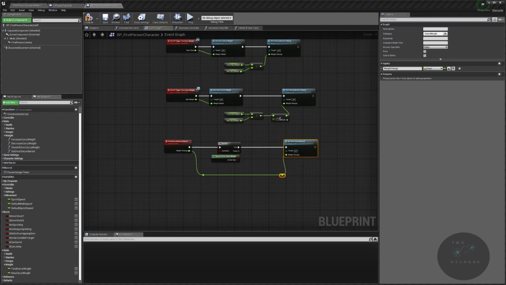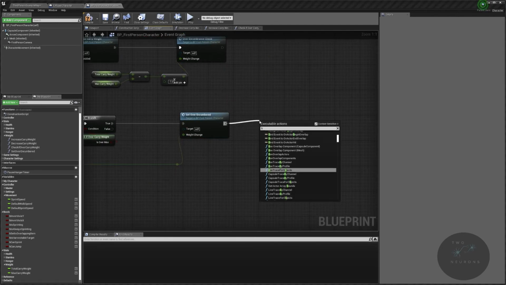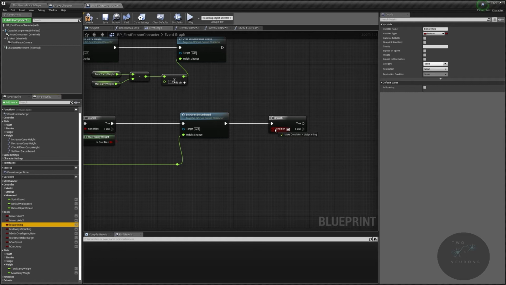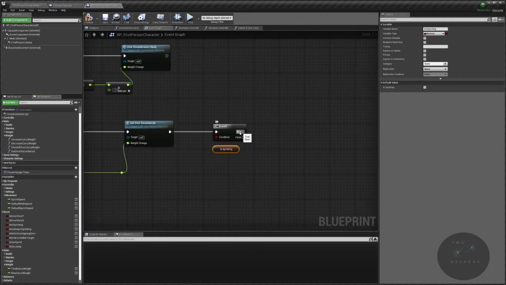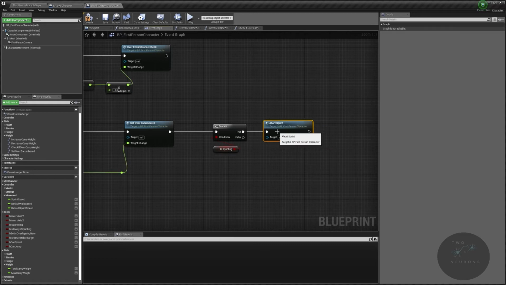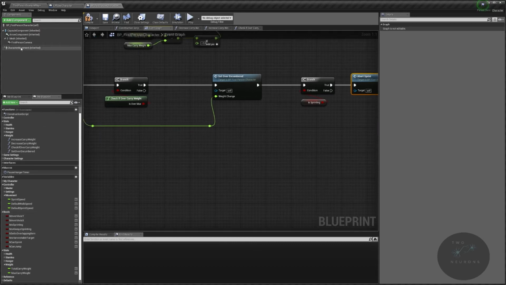After that, what we need to do is check if the character is already always sprinting. So we're going to do a branch because we need to get them out of a sprint state if they're already sprinting. And is always sprinting. Now, technically, when we set up the final part of this game, you won't be able to move when the menu is open, so this is more just for now, and also to be on the safe side. All right. Then we need to disable our over encumbered. The way we're going to do that is we're going to get our character movement.